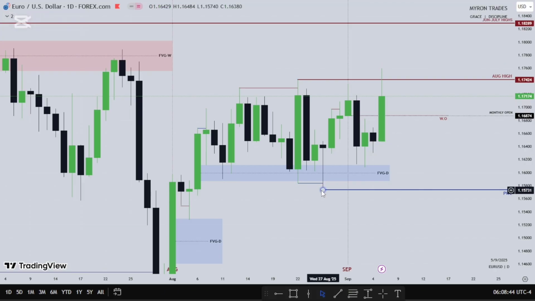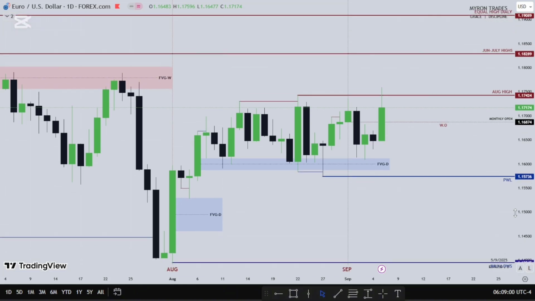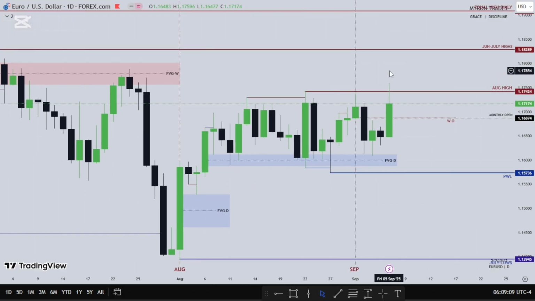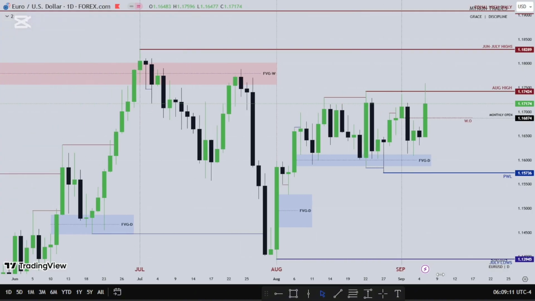So for the new week, I want to see a fair value gap be formed right here. Then Monday will give us a small range day. Then a fair value gap will form. I want to see price dip into that fair value gap for higher prices. If not, that fair value gap should fail. Then we'll go for lower prices on the euro, right? So as you can see, pretty messy from August. Right now we are entering September, right? So that's what I'll be looking out for the new week for euro.